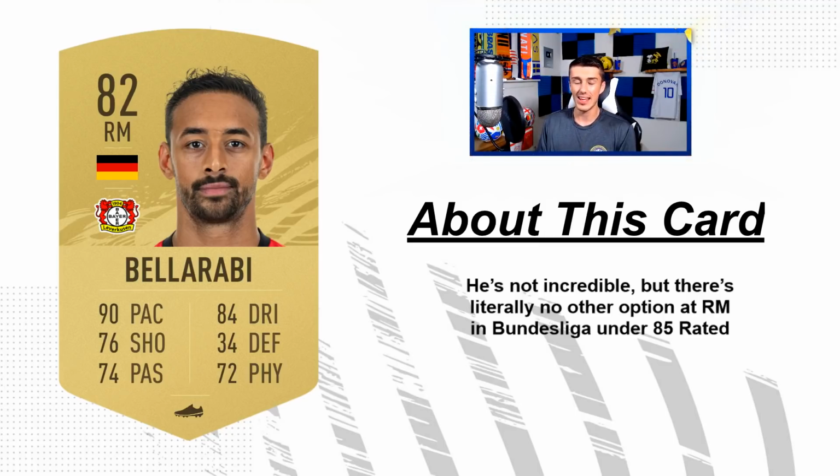But here's the thing. Here's the killer about this card. If somebody's building a German Bundesliga team, or just a Bundesliga team at all, and they go with a formation that needs wingers, which I'd say most formations will include wingers, right mid or right wing, right? Bellarabi's the only affordable card that's actually usable. He's got 90 pace, 84 dribble, 76 shooting. I mean, the card's better than the Pulisic card from earlier.